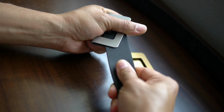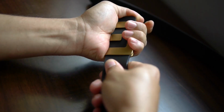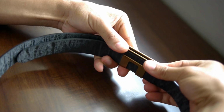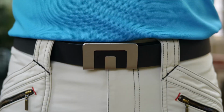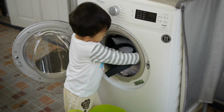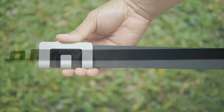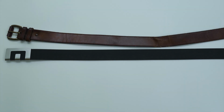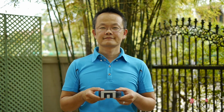Min Belt is smart, reversible, interchangeable for more colors, and can be worn very quickly. Looks stunning with any outfit for any occasion. Water friendly, able to clean, and super durable. Going extreme? No worries. After being used for a long time, it still looks new and intact. It is a proud legacy that can be passed on from generation to generation.